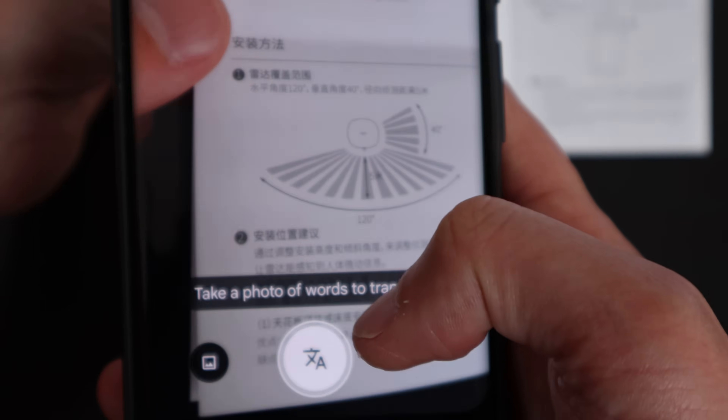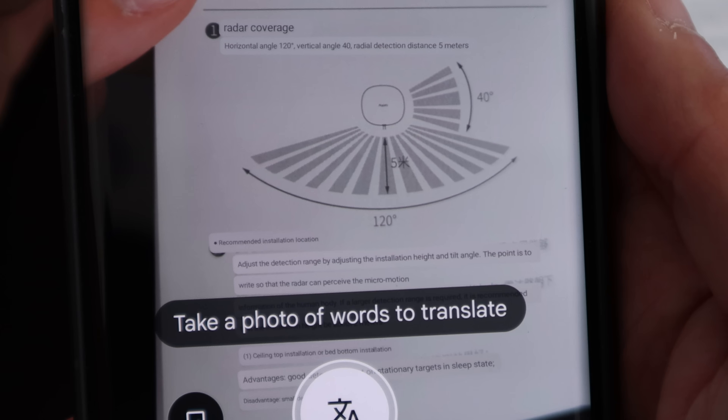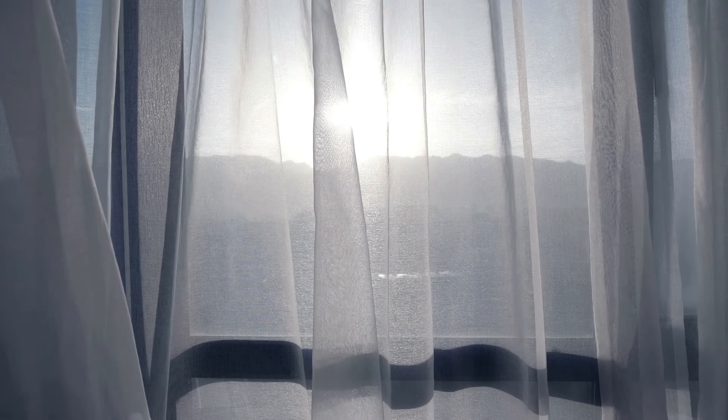This particular sensor can detect presence from up to five meters away and it has a 120 degree field of view horizontally and a 40 degree field of view vertically. Like most motion sensors, where you place them is really important. These sensors can detect very tiny amounts of motion so make sure they're pointed away from anything that might move and create a false positive like a curtain flapping in the wind, a fan or a fish tank. This sensor works pretty much like any other Zigbee sensor and I was able to pair it with my Home Assistant using Zigbee2MQTT.